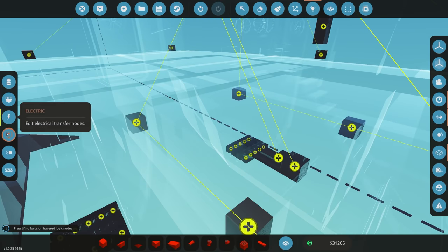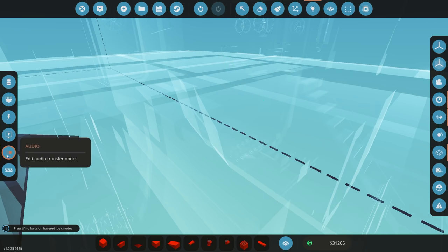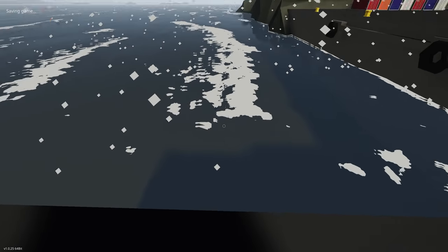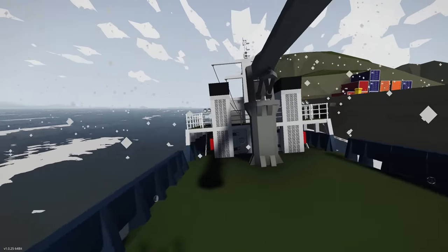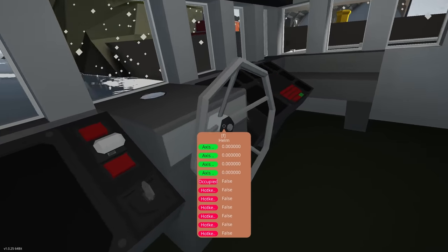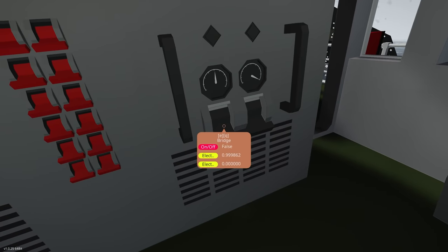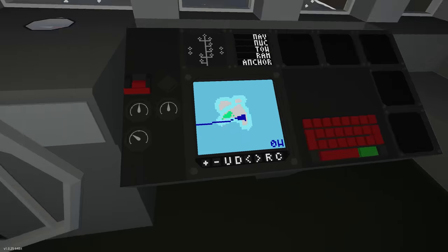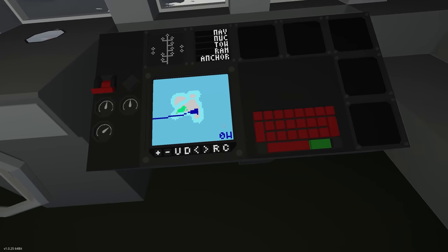I'm just going to do one last check and make sure everything is connected. That is, do we have electricity? We do. Great. Okay, so let's spawn that in. Let's see if this navigation system is going to work. We might need to invert a few things, but I don't think so, to be honest. Let's go over here. Let's get some power on. Don't need the aux. Okay, navigation system is in the right direction, so I'm pretty happy with that.